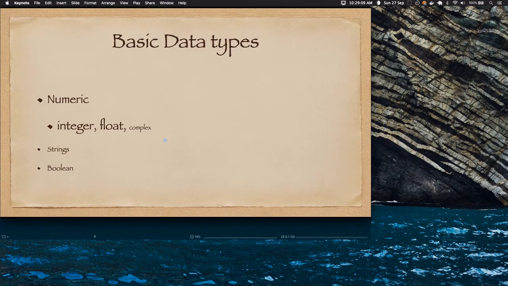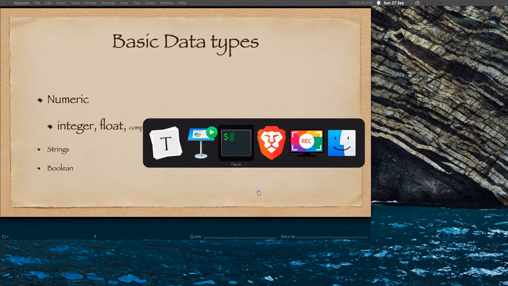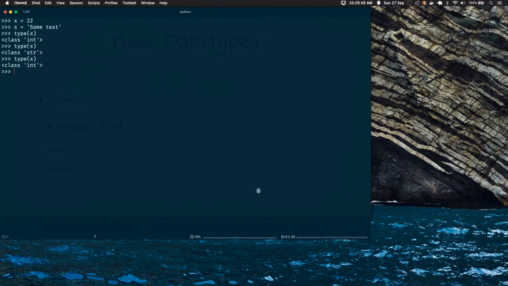Numeric types. Let us first talk about numeric types. The first one is integers. Let us move to the REPL or the shell. Okay, we are on the shell now. We already saw type of x. It shows the class, which is another name for type, and in this case it's int. It's short for integer. So Python supports the integer or int data type. Let us see some examples.